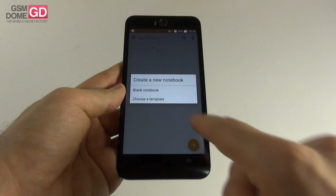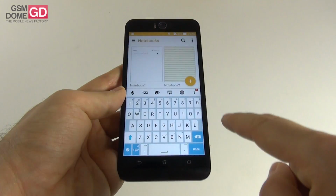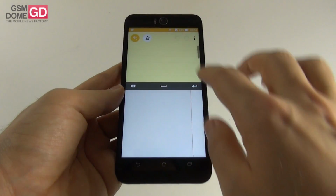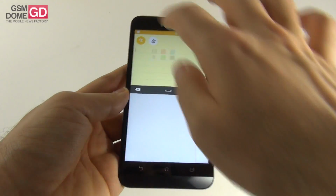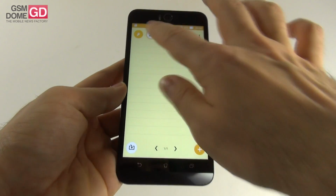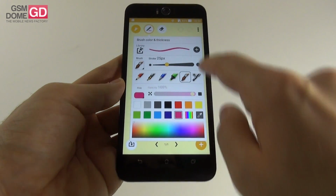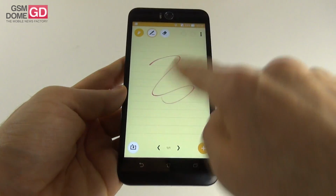So let's start another template, blank notebook this time, and maybe this one here. Okay, now you can really go to town. You can select the type of font, you can select the keyboard or the pen, and we have a ton of options to draw, doodle and mess about with pen strokes.